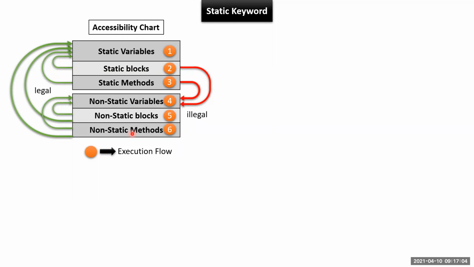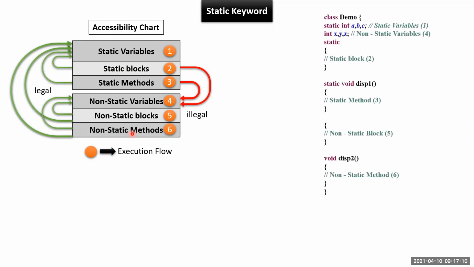Not only that, let me show you how each of these elements look inside a program. See, this is a program where I have mentioned all the 6 elements. I have been using all the 6 elements in this particular program. If you see the very first line, I'm creating static variables. And this will be executed first. So static integer type a, b, c. So a, b, c are the 3 different static variables we have.